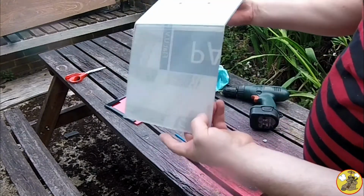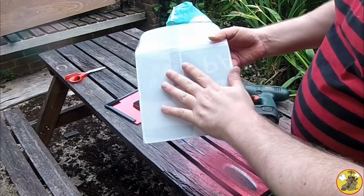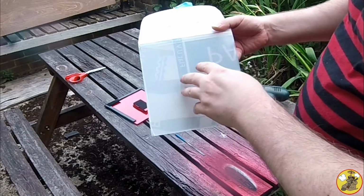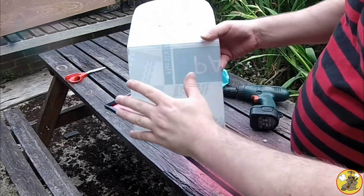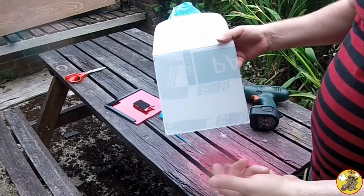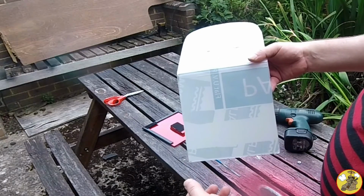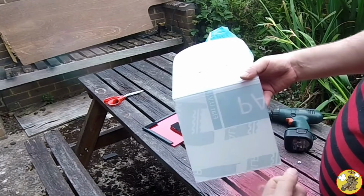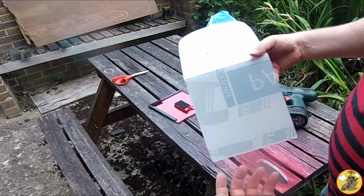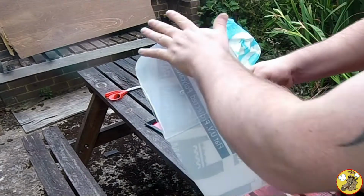The next thing I've got to do is the bit that can make or break this. I've got to pull off this backing and attach the decal onto the back of this, so then I can spray over this in the candy in the wrong order. The candy paint I've got, you're supposed to do a metallic-y silver base coat, and then you put the candy over the top to get the shade of paint that you want from that. It's going to be really difficult to get the shade of paint I want from it, because I'm having to put the candy on first and then the silver.